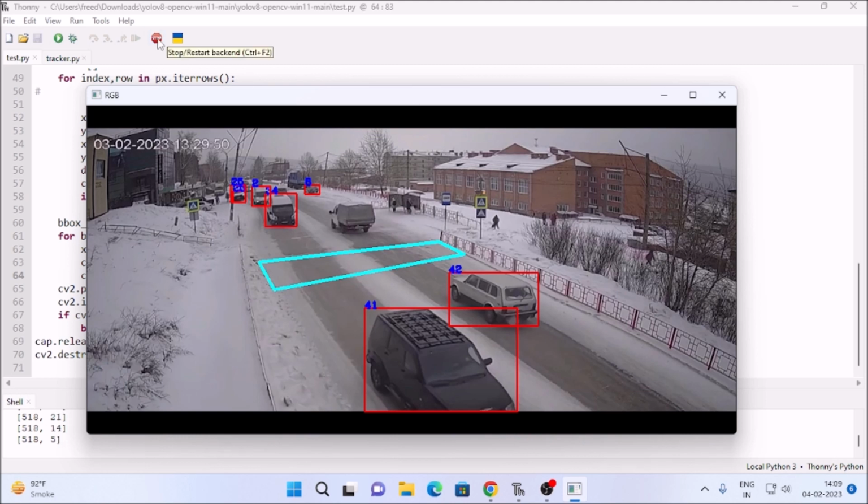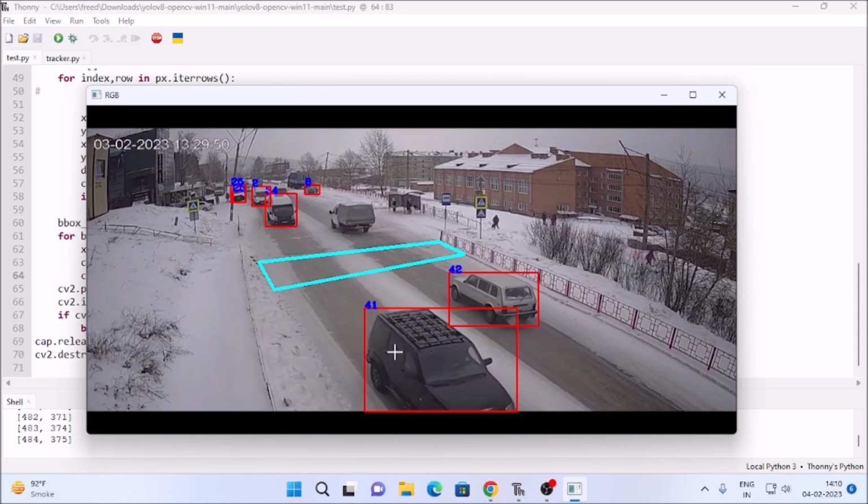Okay, so now what we are going to do, we need to mention, this is the idea, we only count our vehicles in our region of interest area. So for that we are going to use, as I already created a video on how you can use the CV2 point polygon test method for detecting a particular object in a particular region of interest area. So we are going to use the same method, CV2 point polygon test, and for that we first need our object center point. We are going to say when our object center point is inside our polygon area, then only we are going to track our object, and also we are going to count.